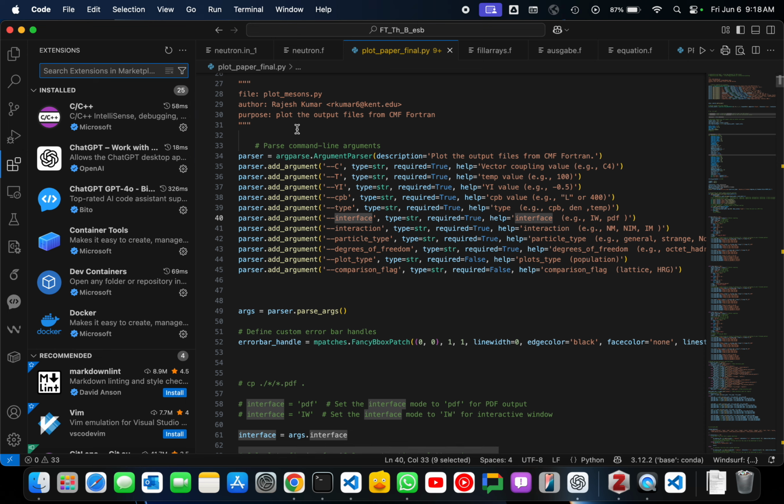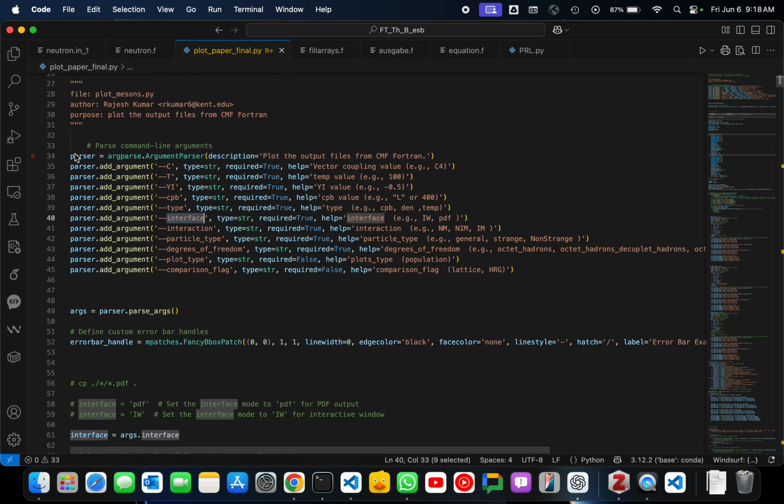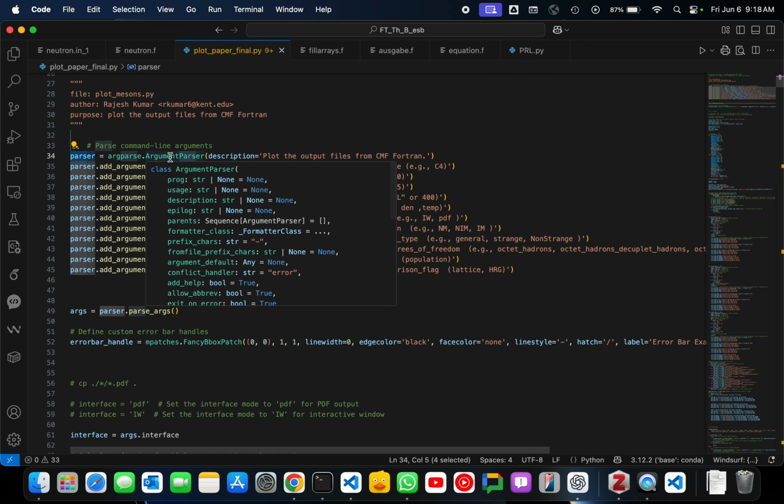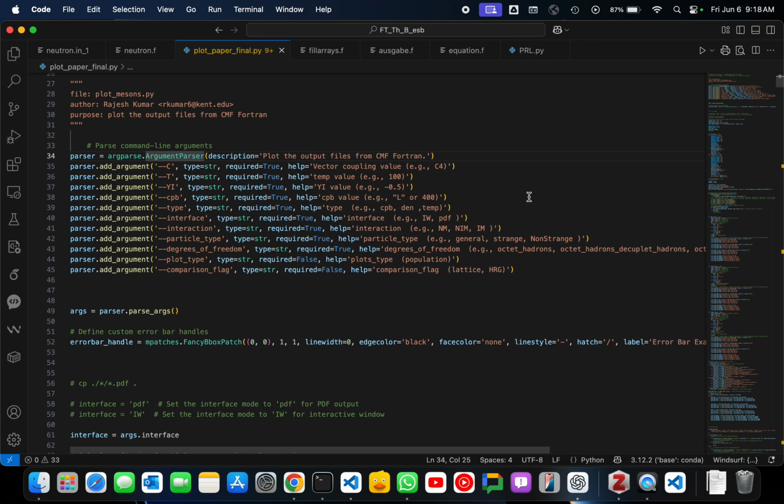For example, if you are doing C++ or Fortran, you are writing your code in Fortran. How would the editor know that it is written in Fortran? How will it color code it? What do I mean by color coding? See, here it is color coded. Parser has some blue color, it has some other color. It helps us differentiate between different parts of the code, right? It is very visually appealing, very organized, very arranged.